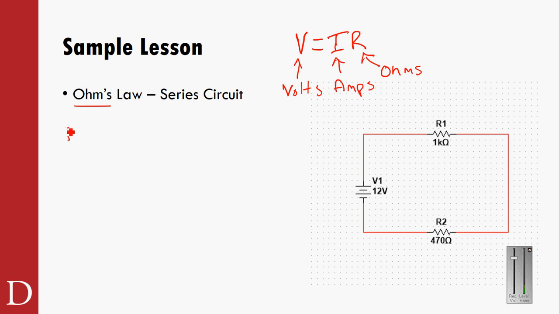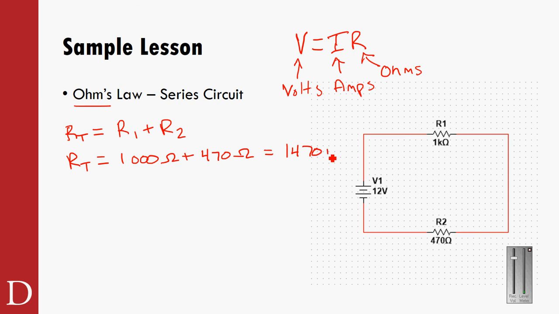Let's say I wanted to calculate the total resistance. Well, I know the total resistance, RT, in a circuit. In a simple series circuit, I only have two resistors. It's going to be equal to R1 plus R2. So therefore, RT is equal to 1,000 ohms, which is the resistance of R1. It's 1,000 ohms plus 470 ohms. And just like that, I did a simple calculation, and I can do this for my students and basically show them, annotate the slide as I'm working through it, and they can follow along at home, watch this as many times as they want.